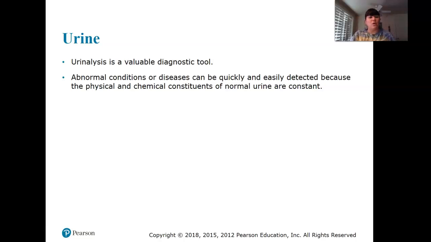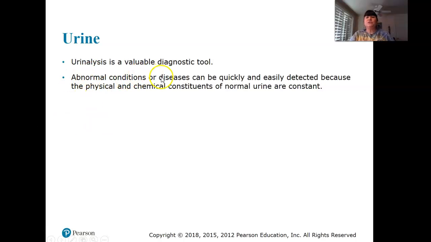For example, what if there's sugar in the urine? Sugar should not be in the urine. Sugar is important. If it's in the urine, it's a sign of diabetes. Okay, we should not have blood in the urine. If there's blood in the urine, it could be a sign. We could look at sodium, we could look at potassium. That could tell us how things are functioning. We could look at protein. Depending on what proteins are in the urine, it could tell us how the liver is functioning, and so on.